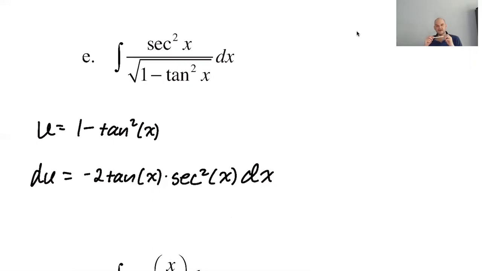What the heck? One radical, what if I made it the radical? That's an idea. I don't think I should do that though. So I don't have the 2 tangent that I need. Am I just doing this wrong? I'm gonna check it on the calculator right now. Let's see what the calculator says. What am I doing wrong? So you just watch me type. Got secant of x squared. Got the square root of 1 minus tangent of x squared, comma x.